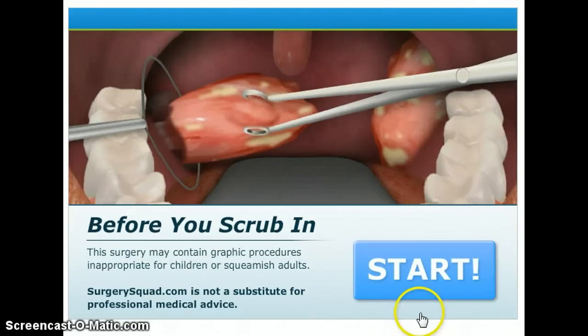Okay, right now we're doing the tonsillectomy and we're taking these thingamabobs out. Okay, let's start.